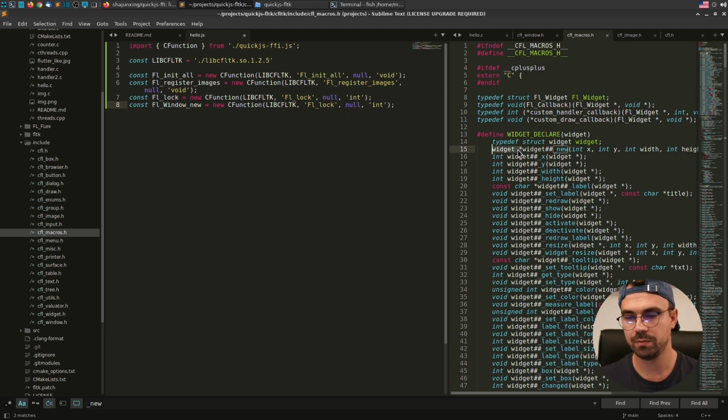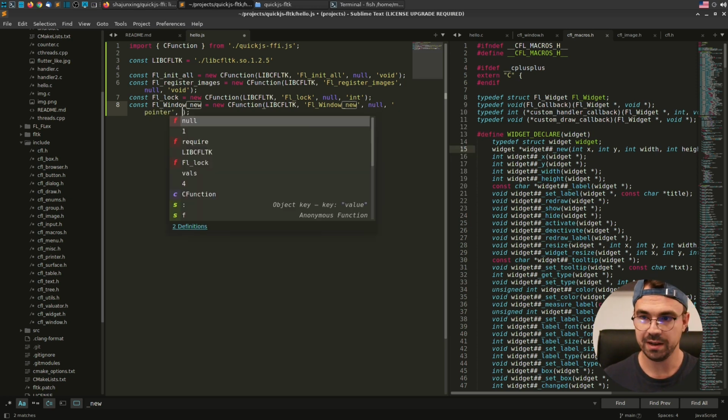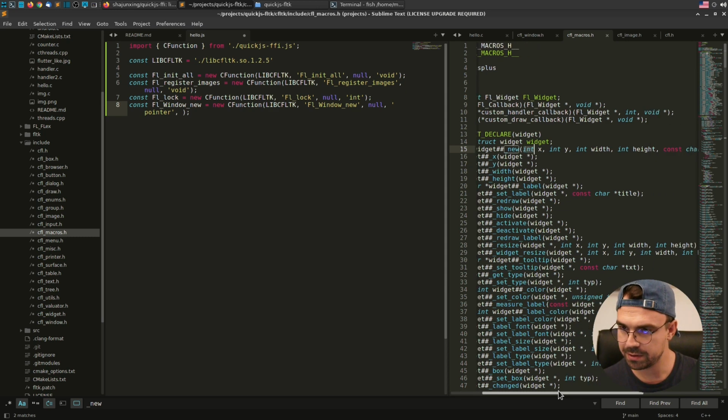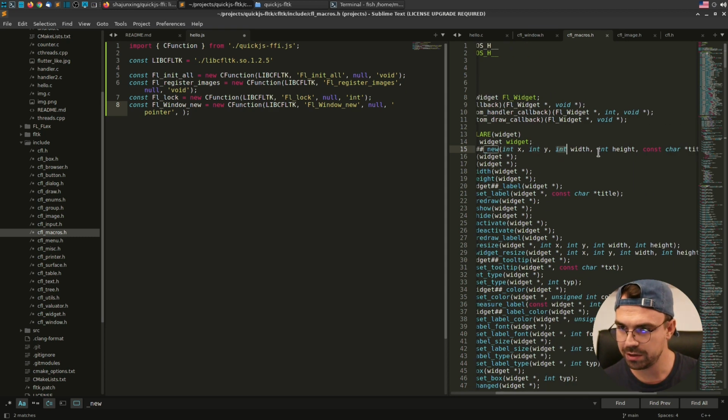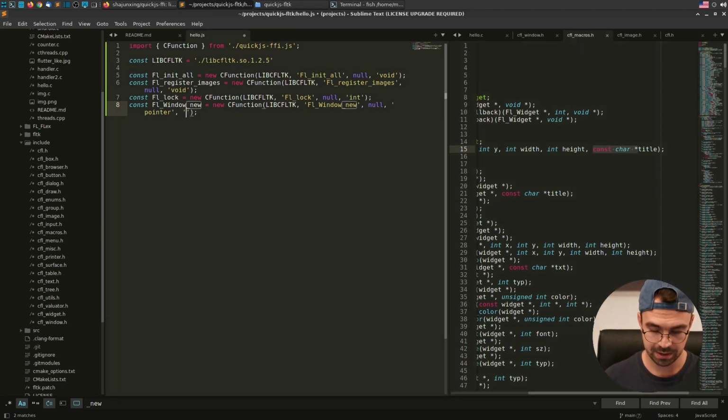I don't care what the type is here, I just care that it's a pointer. So I'll just say it's pointer. Then we have the parameters: integer, integer, integer, integer, and then we have const char star. This is a string, so we have 4 integers and 1 string.